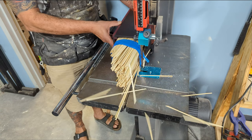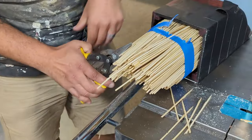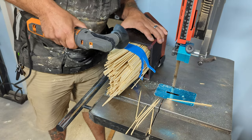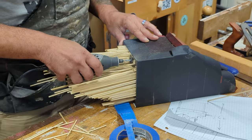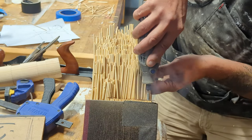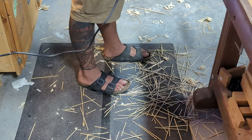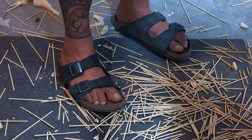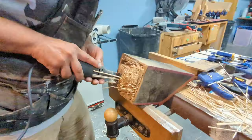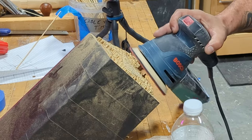Alright. No bueno. Nope. Totally polishing the tip of it.